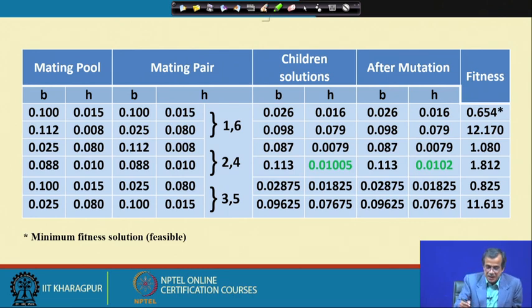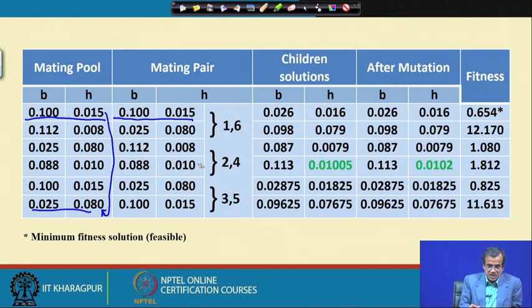Now, supposing that I am just going to decide corresponding to this particular solution what should be the mating pair. So, in the mating pair directly we copy this the first one, and supposing that first one is found to meet with the sixth one. So, this is going to meet with the sixth one. So, I will have to copy the sixth one here, that is 0.025, 0.080. So, it will constitute the first mating pair.